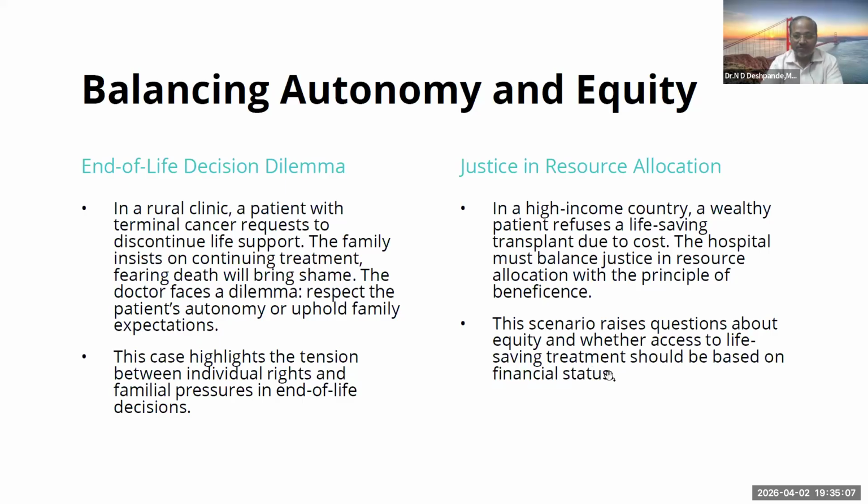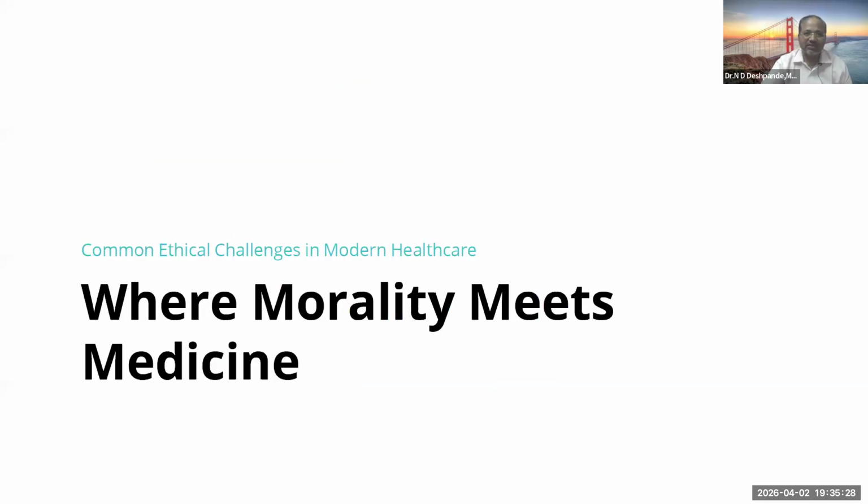There are a lot of debatable issues as to whether resource allocation has to be in favor of the patient or the government has to take care of all those things. But this is one principle on which people have to take a decision and bring balance, because most people tend to have their own behavioral traits based upon which they will take decisions.